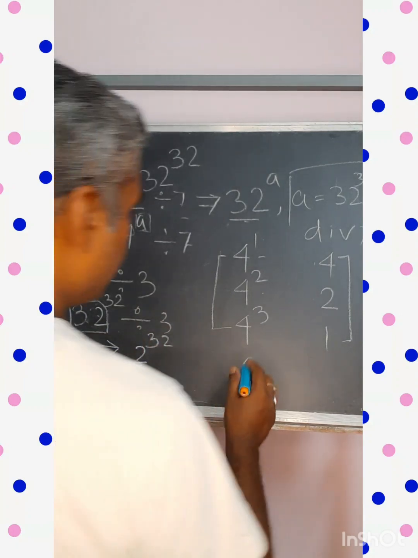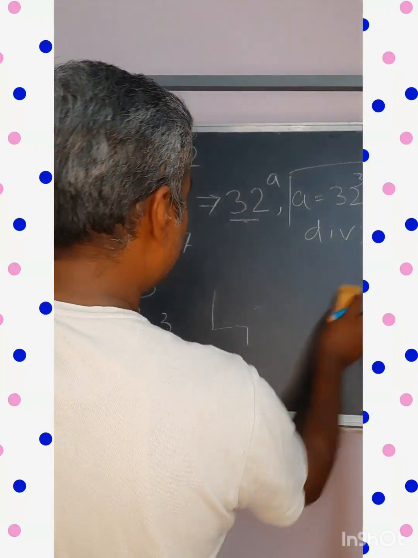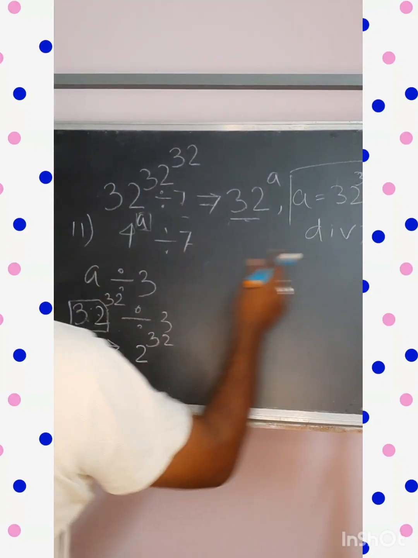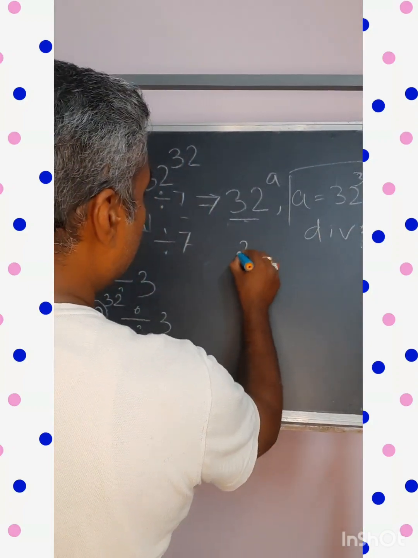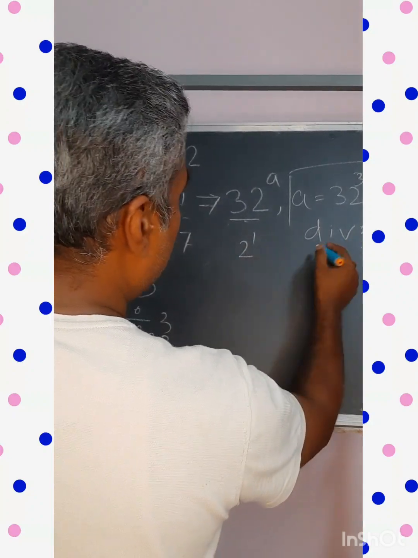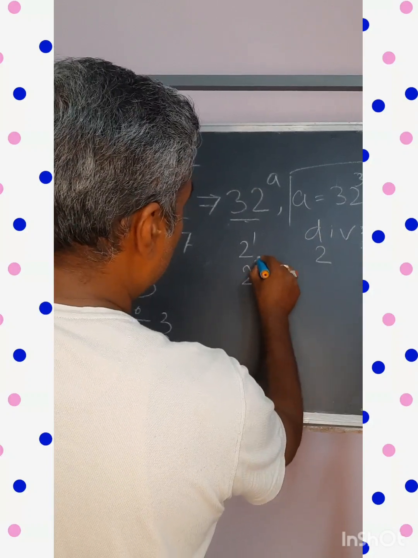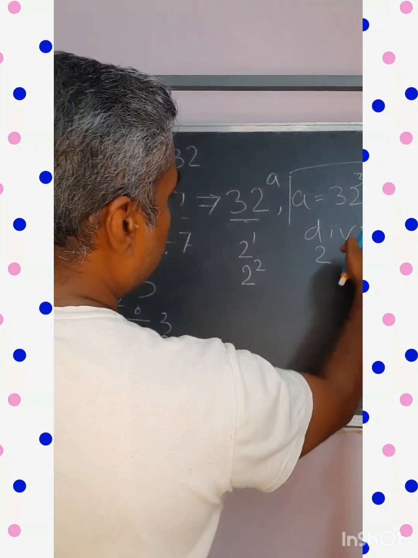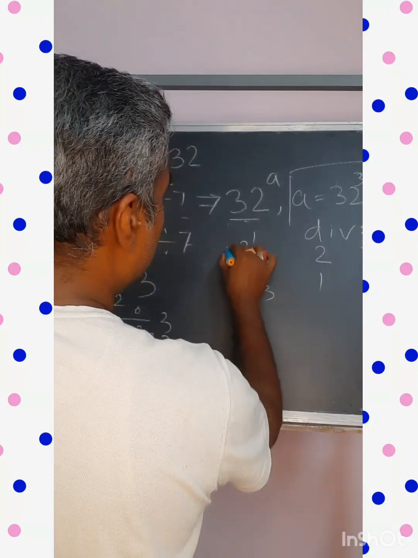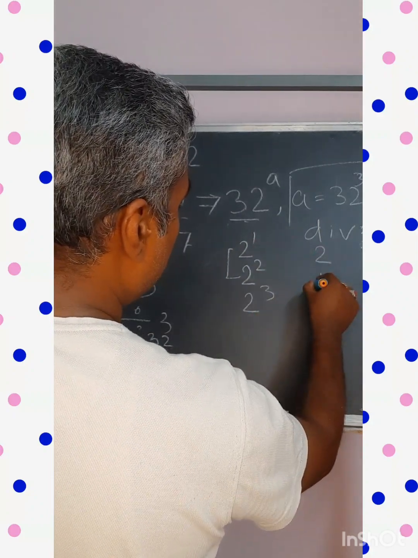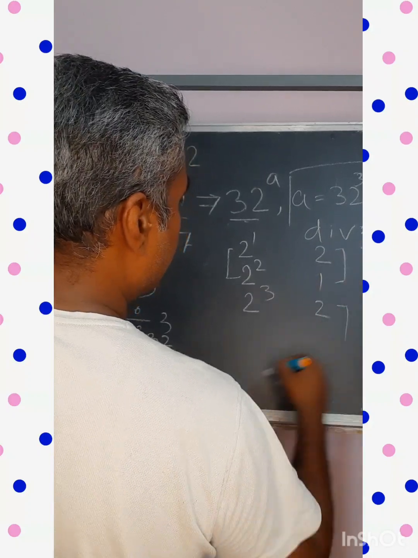Now here, if I see the same pattern where I am landing for this number, because that will follow the same, but this time divisible by 3. Now 2 to the power 1, if I see, the remainder will be 2. They are the same concept. 2 to the power 2 if I take, that will give you 4 by 3, that means remainder is 1. And if I go for 3, so this 2 will come in combination. So 2 into 1, 2 by 3, that will give you 2. So you see, after every 2 the cycle repeats.